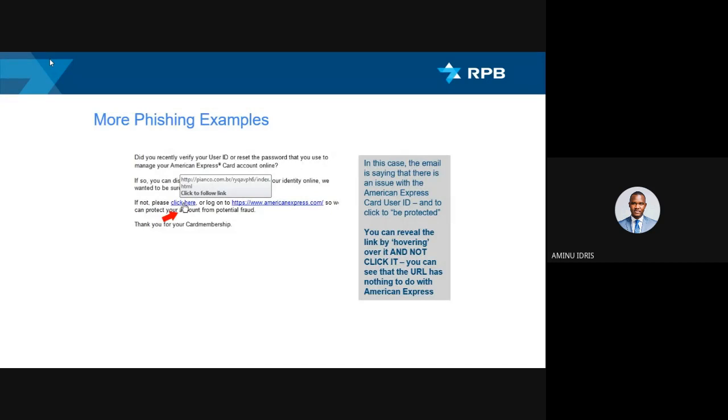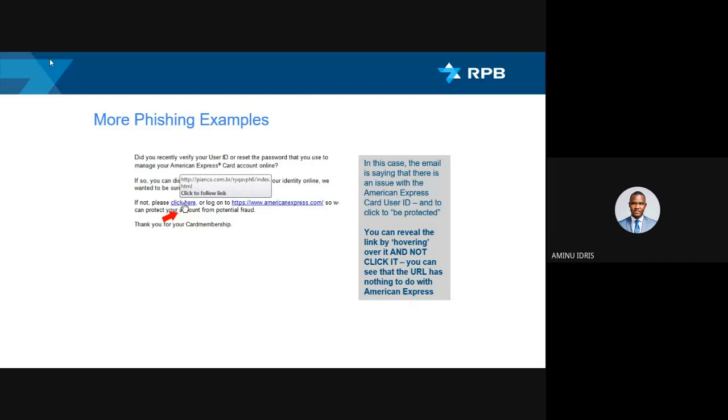Another important method of identifying an email as phishing is to hover over the link that was sent to you. When you hover over it, that is when it reveals the real link to you. Then from there, you may decide whether to proceed on clicking the link to visit the page or to ignore it.